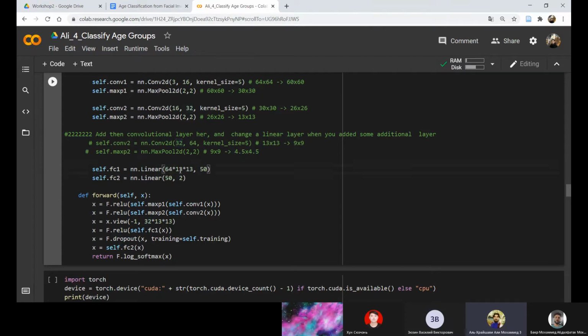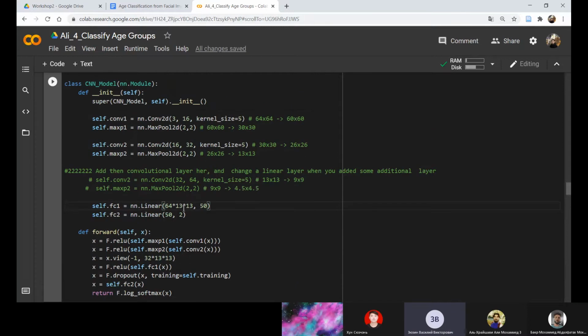If we stay with the last one, 32 by 13. And you can see that your neural network outputs just 2 neurons.